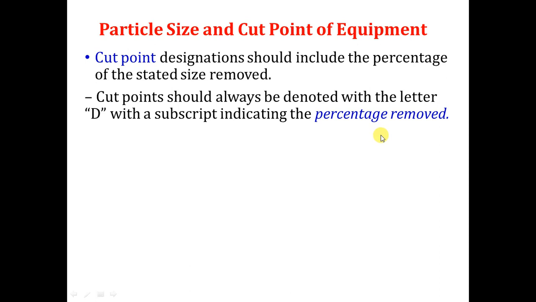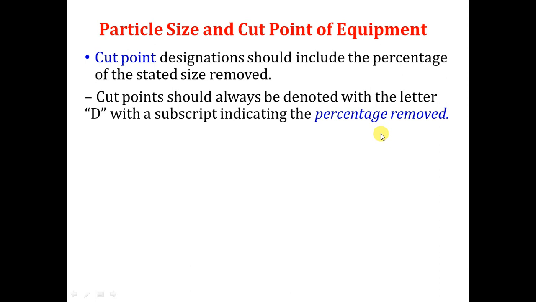What is the meaning of this? Take care that when you are drilling, you have a mixture of sizes, from fine to ultra fine to coarse, because all of these are cuttings. But when I say a screen has D80 equal to 44, this means that all sizes above 44, for example 50, 60, 70, will be totally removed. But of the size 44, 80% will be separated and 20% will pass.